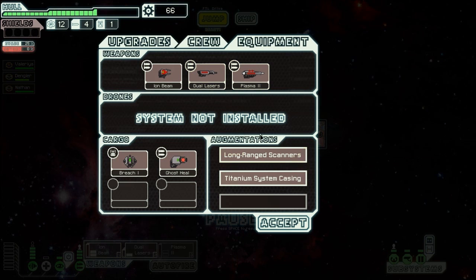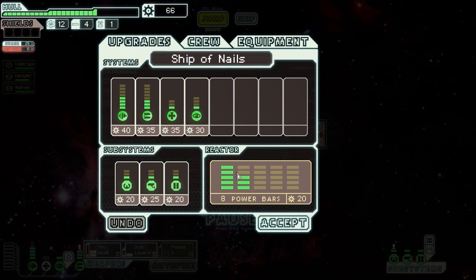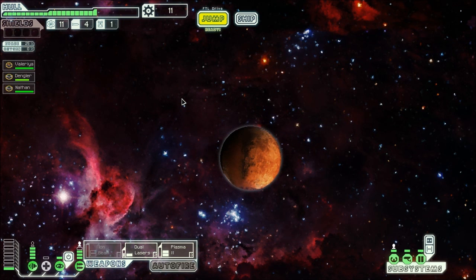13 charge, 2 power. Alright, I can dig it. How much for the next weapon upgrade? 35. Fuck it, let's do it. The Uncharted. Should we? Let's go to the pirate save. Uncharted Nebula. I hardly have any sensors as it is anyway.